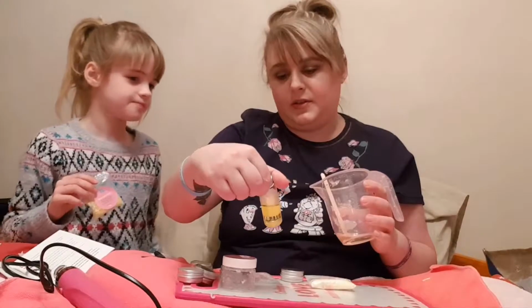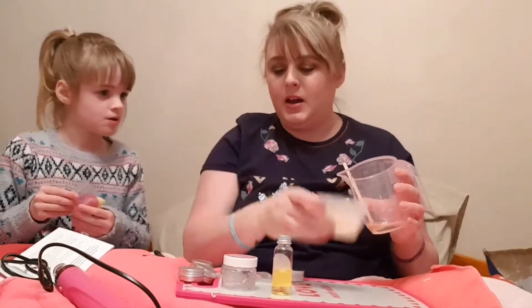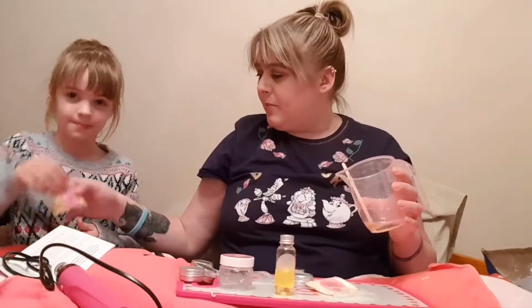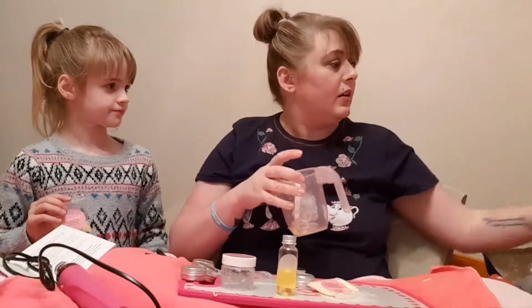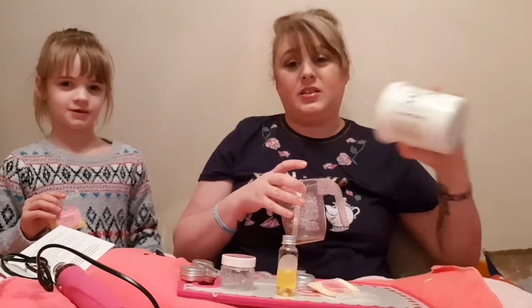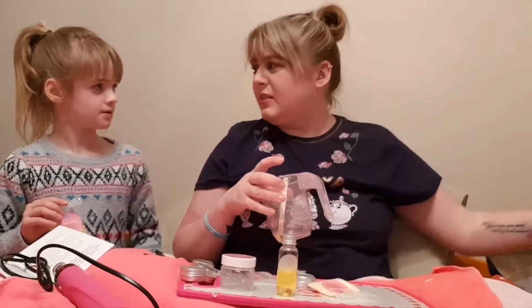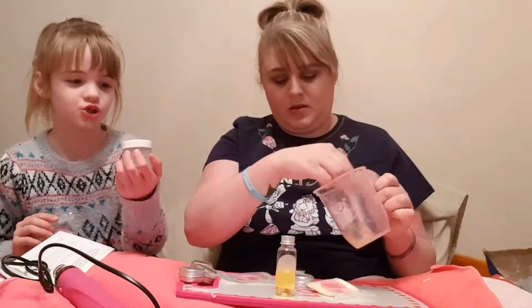To be honest, these are all really easily obtainable things. I have already got cocoa butter and coconut oil, so all we would need is vitamin E oil, calendula oil, and some beeswax, which I think I've got at home. So it's a really easy thing to do. Like I said, I would use my own coconut oil next time, because at least it gives it a bit of a coconutty smell and probably a bit of a coconut taste. This is actually food grade, so you can eat it. This one is going to be really plain. I know it's going to be good for your lips because it's not got any additives, but if you want this to smell, it does not smell.